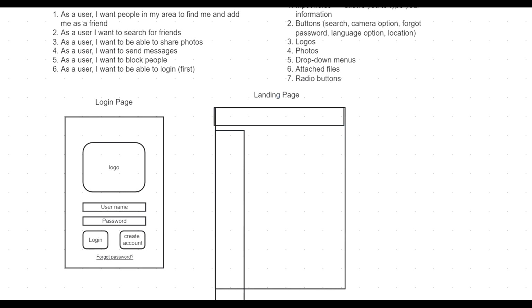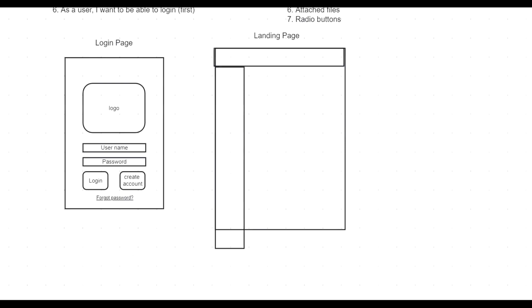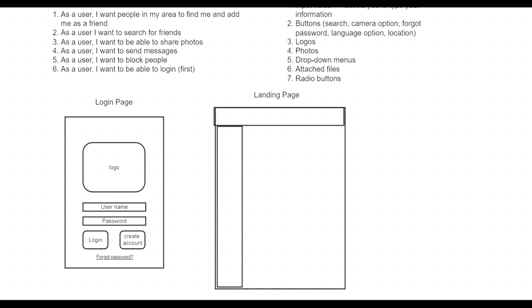Okay, it's not perfect, but chat message, exactly. So I think the default selection will be the home page. Yes, the landing page is going to be the first page you arrive at. So we'll put a logo here. It looks really bad, but this first logo will be something like messages, friends or home, and that'll be the first thing selected as soon as you arrive.